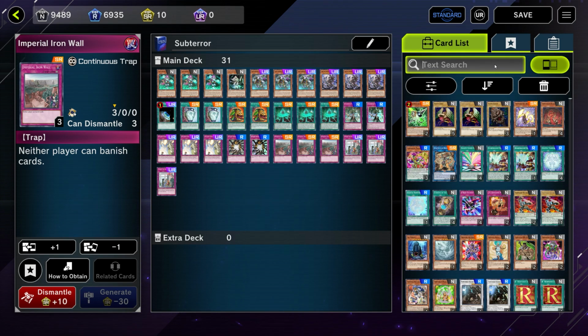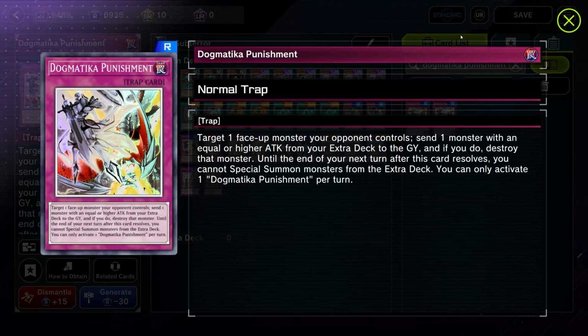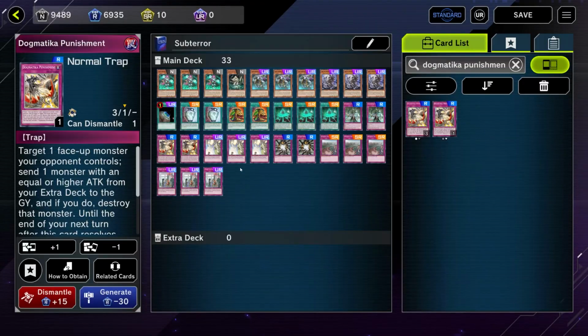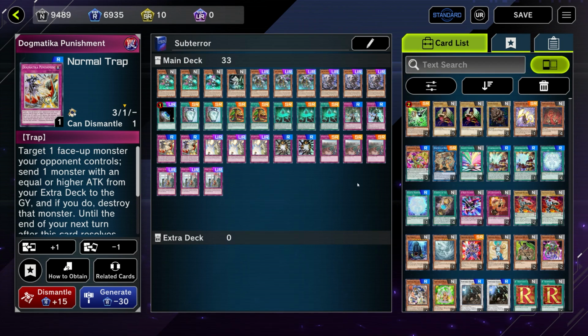What other traps are we running? So we are running 2 copies of Dogmatic Punishment. I like this card. It's spot removal. It takes out 2 cards, right? Yeah, it's just good. It's also potentially back row clear, right? Alright, what about for the last few cards?